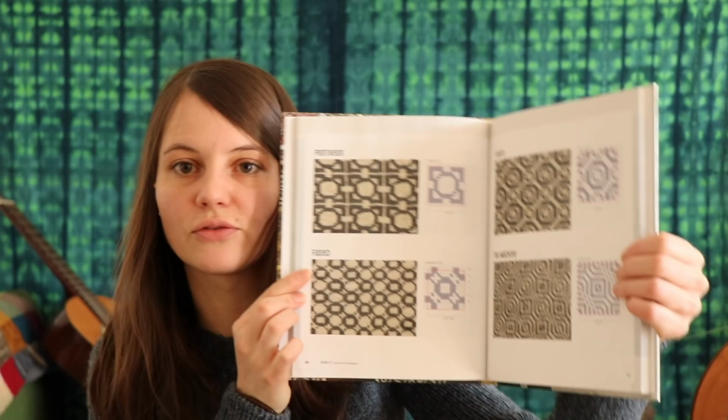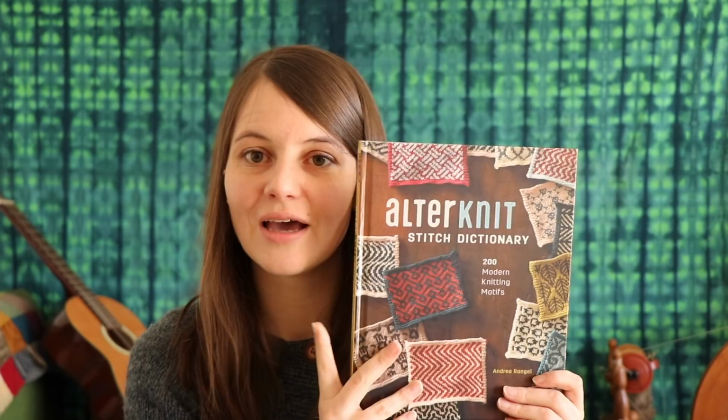It has also some general tips about color work, and then inside you have all those gorgeous little swatches together with a little chart on how you can make that. And I have been playing around a little bit with that already. I am going to talk about that afterwards when I talk about some of the yarn that I got at EYF.